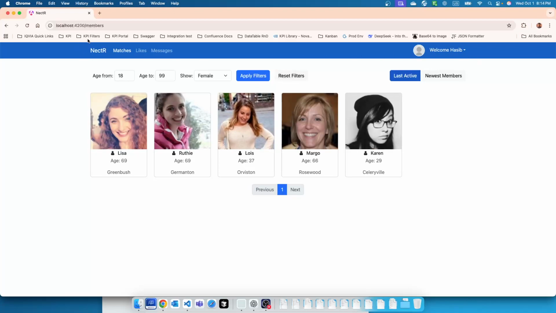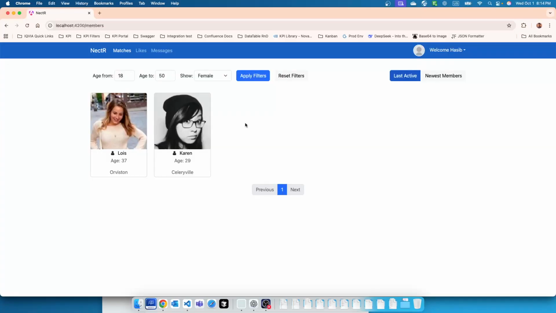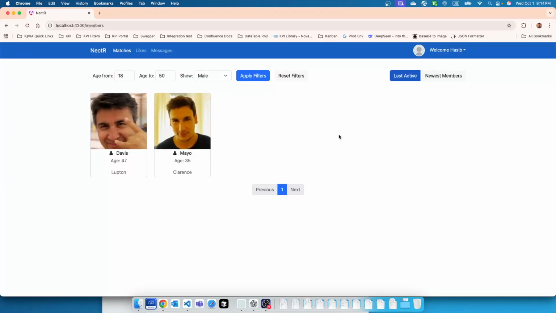In the matches tab we can see the users and we can apply certain filters, like based on age, we can change the gender and apply a filter, and we can change the sort order. Based on the last active status we get a sorted list of users.